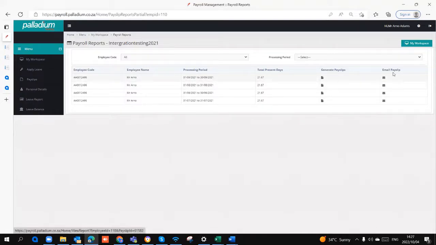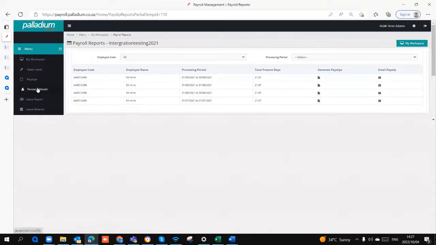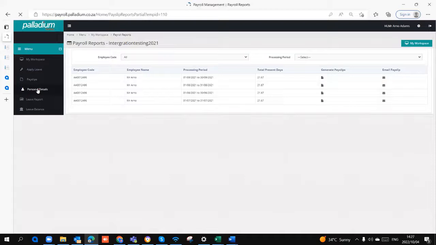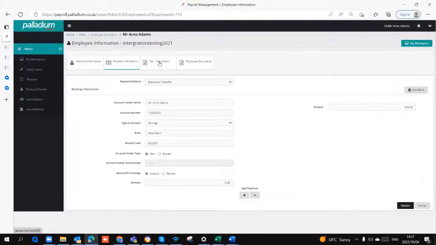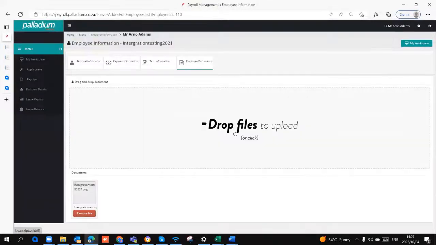Right, so they're able to generate the payslip or email the payslip to themselves as well. Okay, then they're able to again view their personal details, payment information, tax information, and they'll be able to add any documents on the ESS.